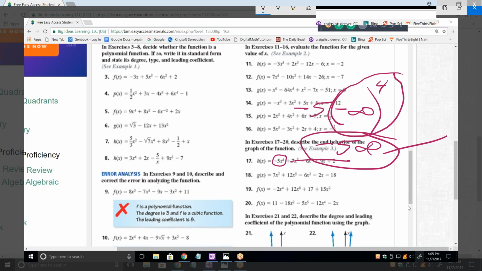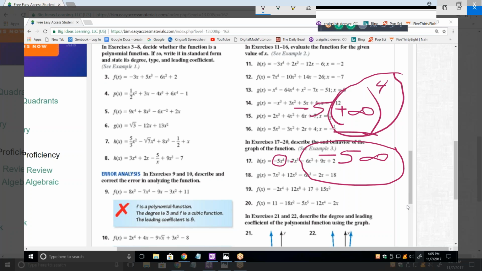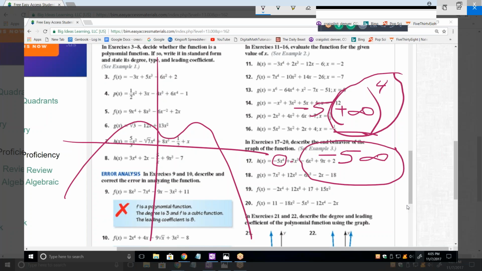Okay, now let's plug in positive infinity and figure out the right-hand end behavior. What's positive infinity to the fourth power? That's still infinity, and I multiply by minus 5, so it's the same thing. When x goes to positive infinity, h of x still goes to negative infinity. In fact, our curve's going to look something like this. As I go to negative infinity on the x-axis, this thing heads down to negative infinity. As I go to positive infinity on the x-axis, the y value heads down to negative infinity.